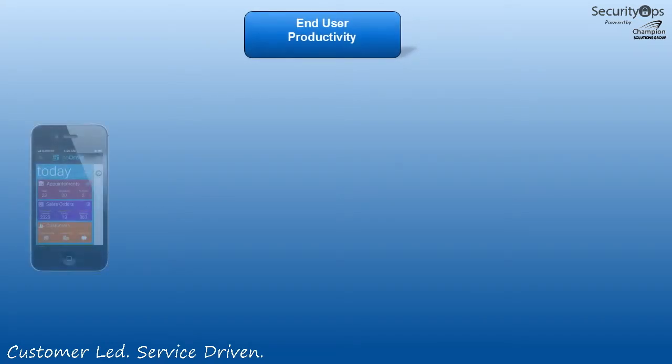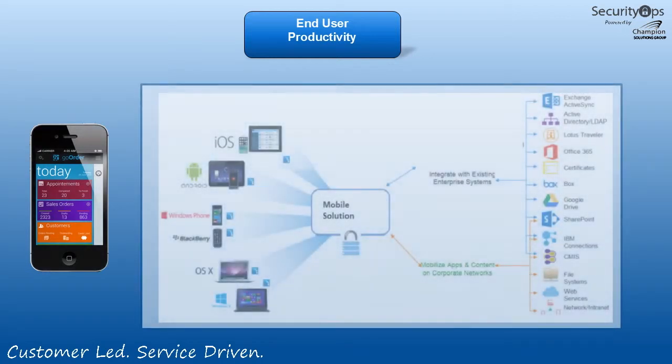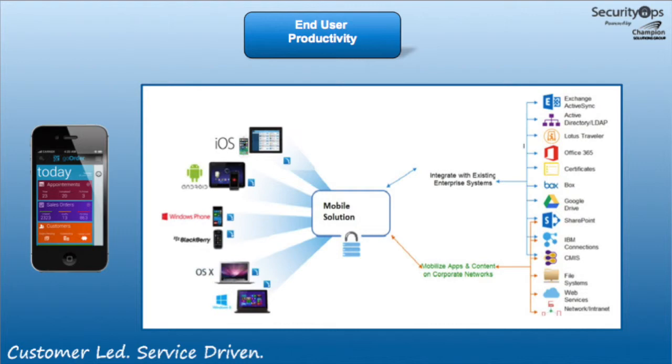What is the ultimate goal of our MDM solution? Well, one of them is end-user productivity. It's really having the user be able to access corporate data from their mobile device anywhere in the world. In order for this to happen, any MDM provider, whether it's SaaS solution, cloud-based, or on-premise, will have to put some type of gateway inside of your DMZ in order to access applications and services on the other side of the firewall. Common integrations are things such as Active Directory, Exchange ActiveSync, possibly SharePoint or file systems, or other CMS or CRMs that are connected internally on your network.